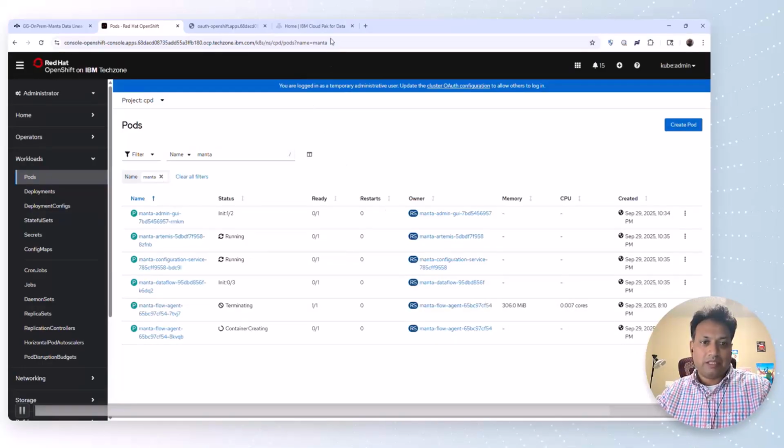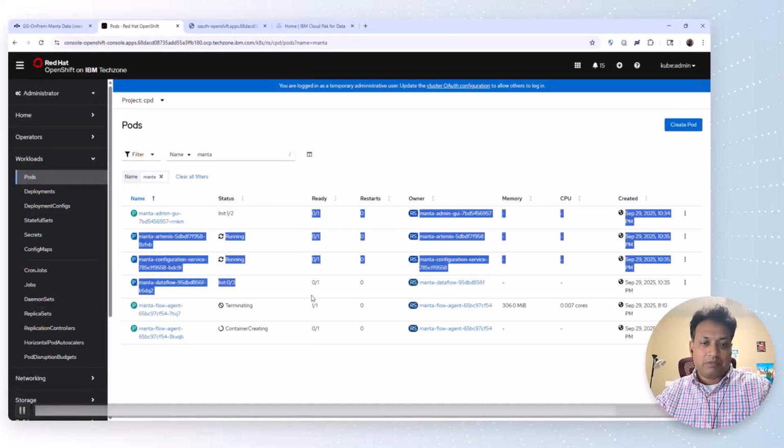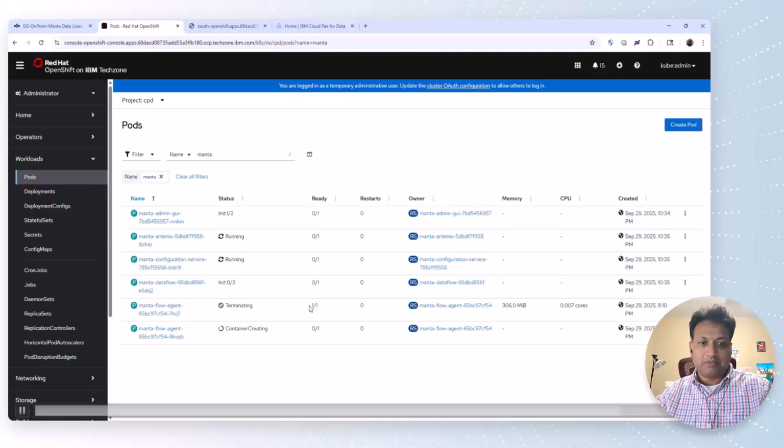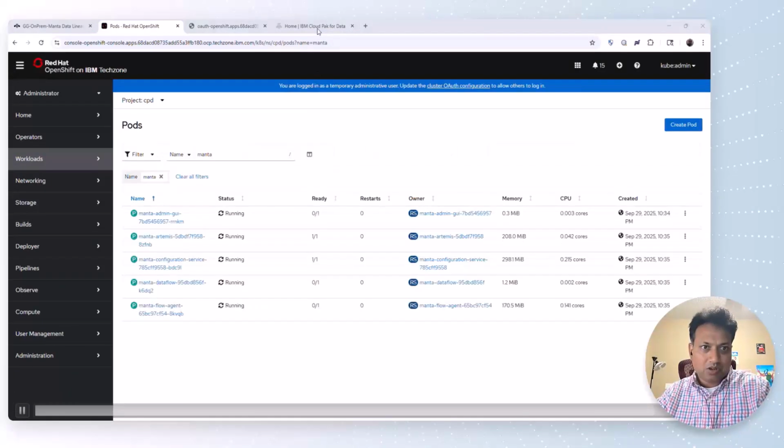You have to wait till the status becomes 1/1. So that means it is ready for use. So you can click on refreshing this page and wait till you see 1/1 here.